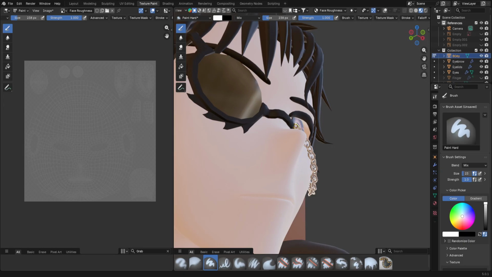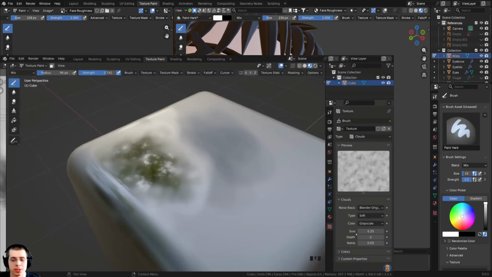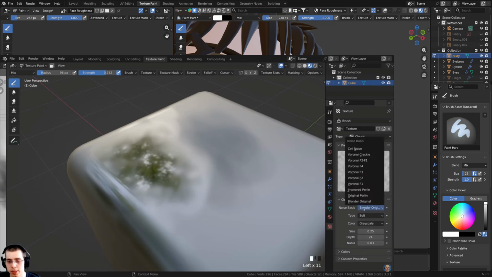Now right here on the type, we have image or movie. So if you wanted to, you could click on open and open a texture and then actually paint with that for the roughness. I'm going to click on this type here, and we have some different procedural textures in Blender. I'm going to be using the procedural clouds, and this is basically a procedural noise texture. And then I could also take the depth here and turn this way up, and if I turn the depth up, it's going to be much more detailed. And on the noise basis right here, there are some other settings you could play around with. I'll just leave this at the default.